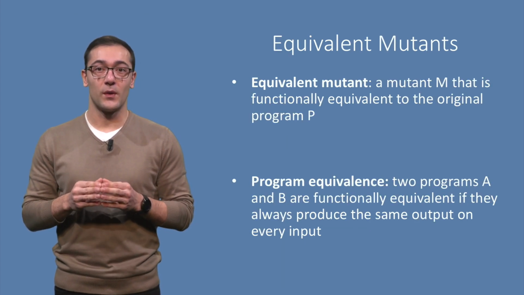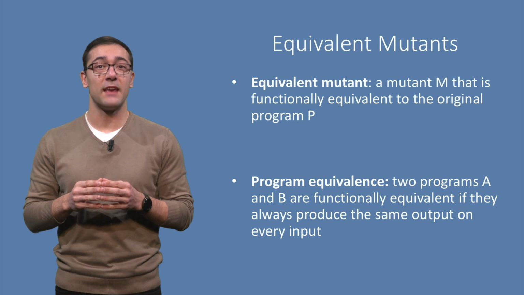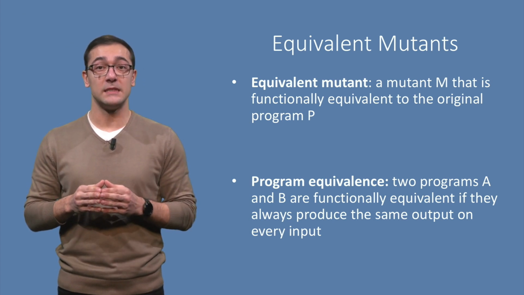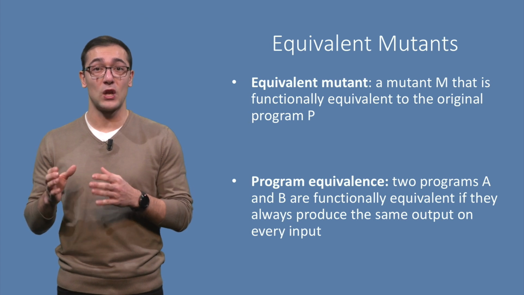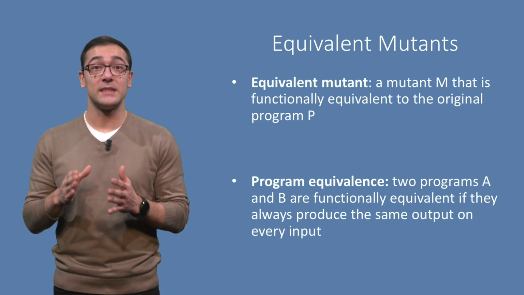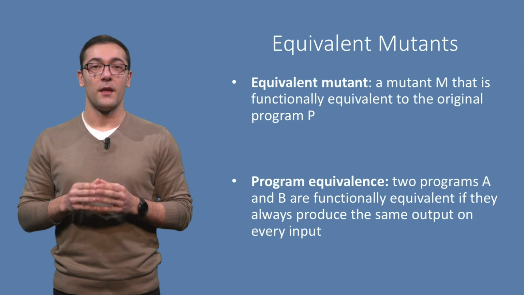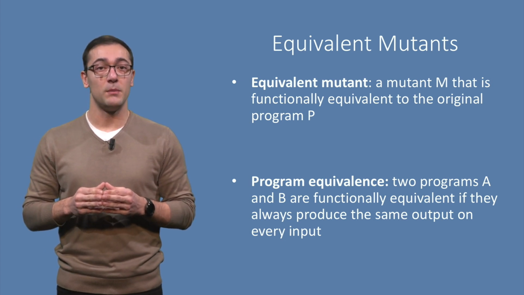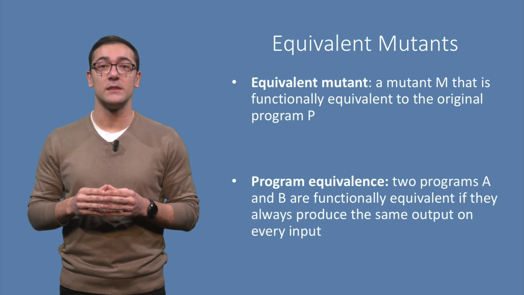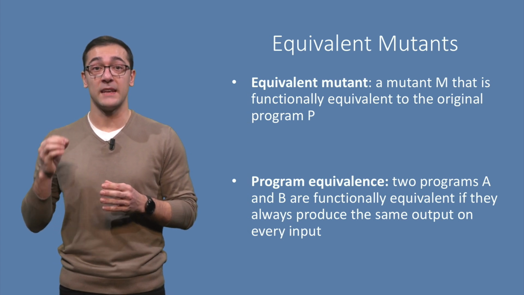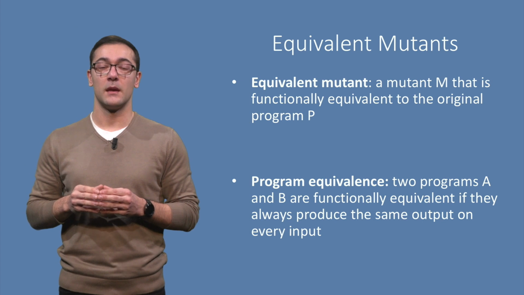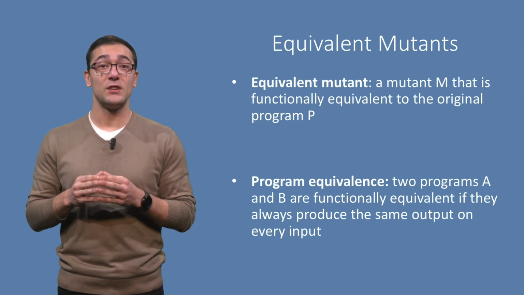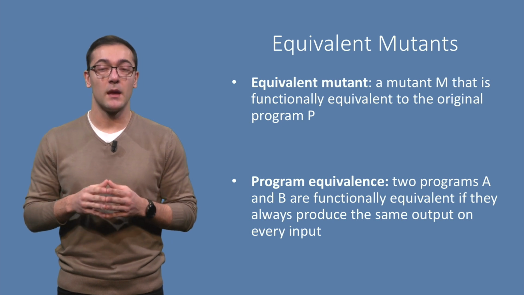As I mentioned before, alive mutants do not necessarily imply a non-adequate test suite. It is indeed possible that some mutants cannot be killed at all, whatever test case we use. This is the case of equivalent mutants. A mutant is said to be equivalent if it always behaves as the original program. Here, the definition of equivalence is related to the definition of program equivalence.